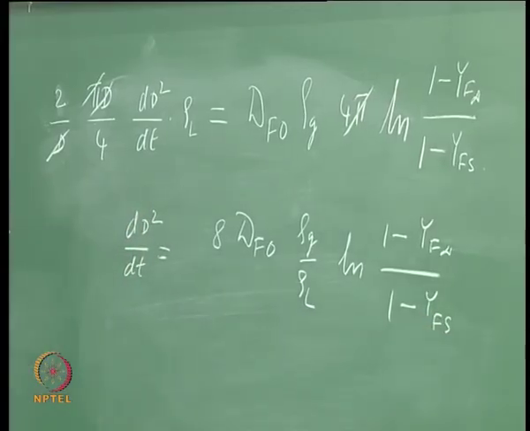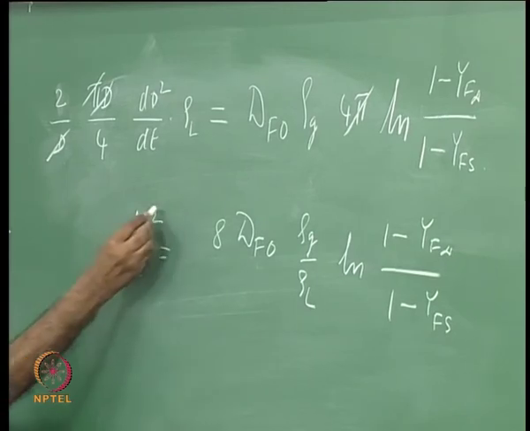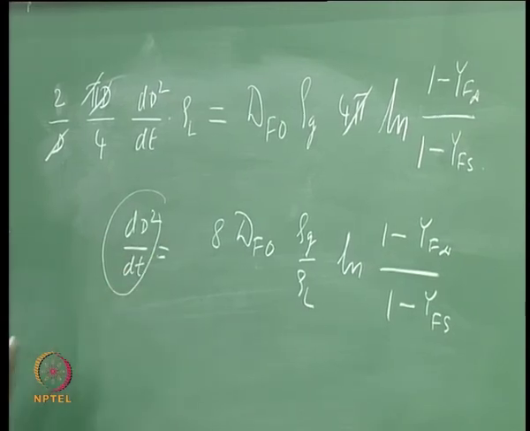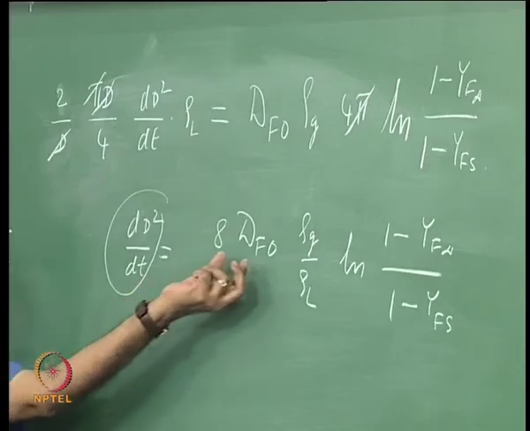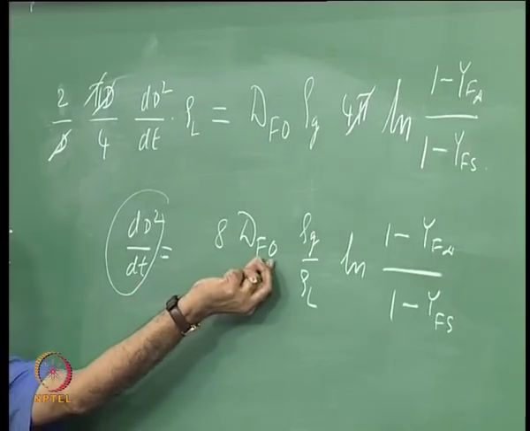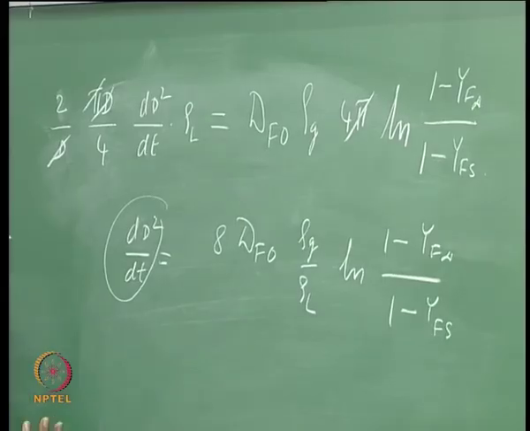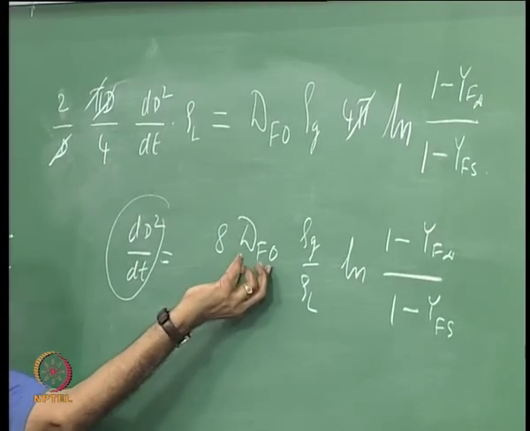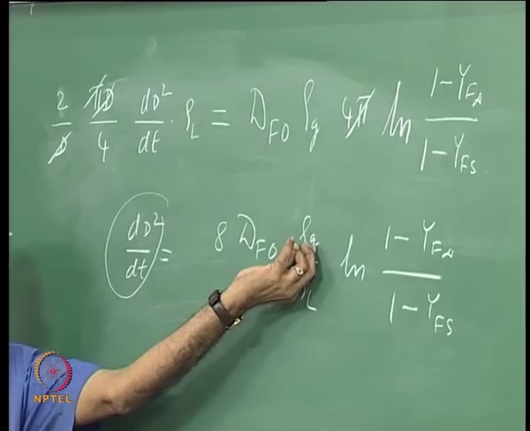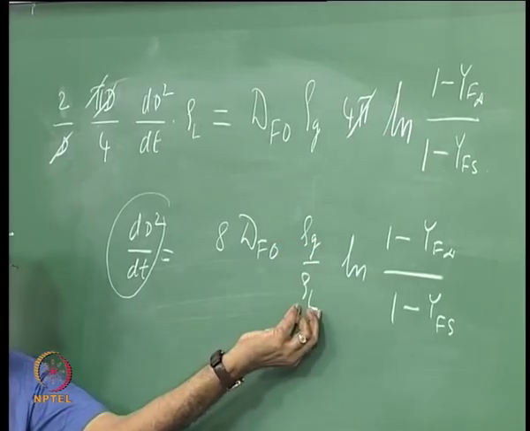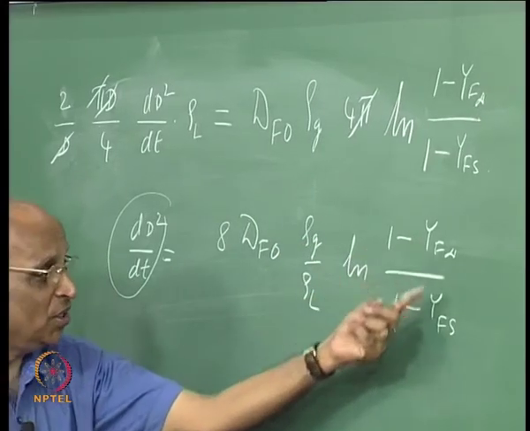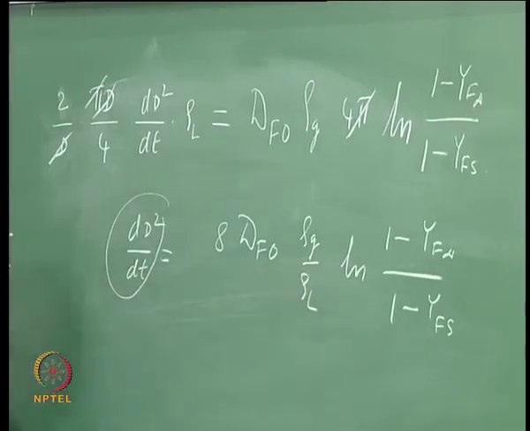All other terms have gone, and this particular value is d d square. Now when I look at this expression, the diffusion coefficient depends on the type of fuel and type of oxidizer, and therefore for a given combination at a given mixture ratio, this is a constant. Density cannot change much; the density of the liquid is constant. I am just talking of these two parameters. Let us put this together.